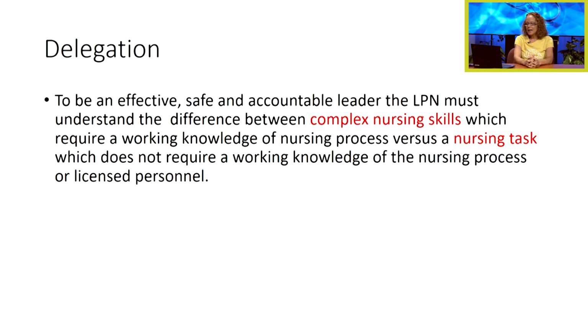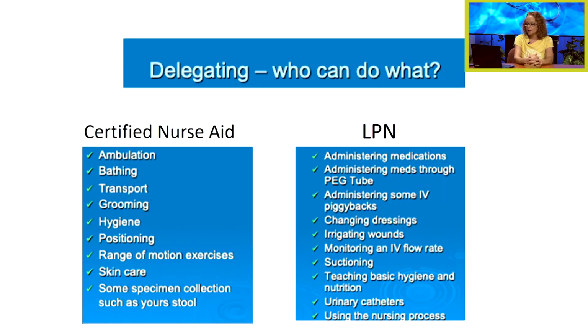So to be an effective and safe, accountable leader, the LPN must understand the difference between complex nursing skills, which require a working knowledge of the nursing process, versus a task, which does not require a working knowledge of the nursing process, okay? And so we're going to look at a couple of examples of what we mean by the difference between the two. So let's take a look here.